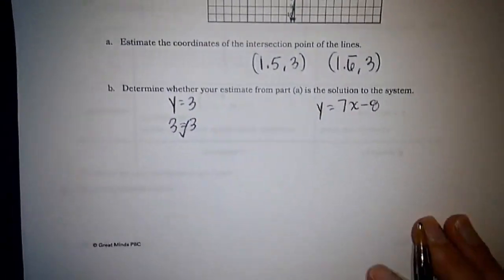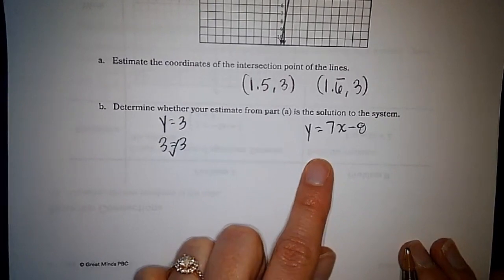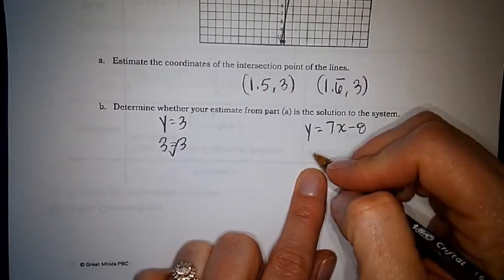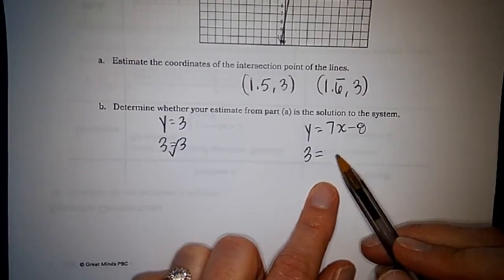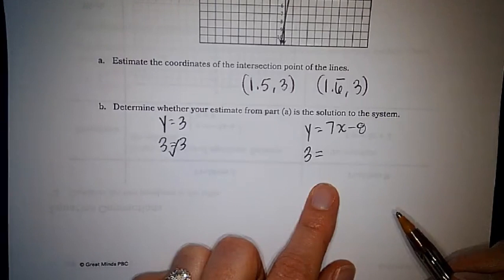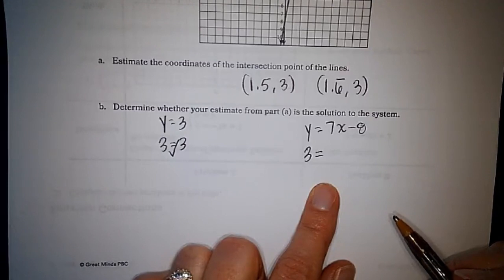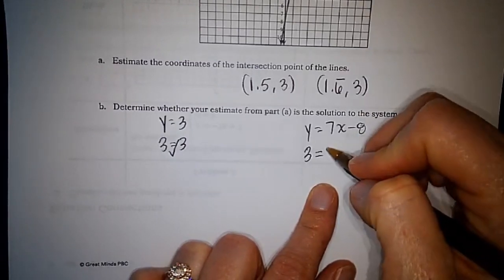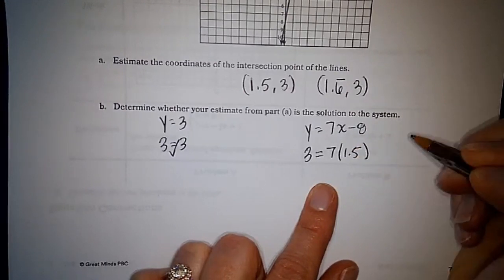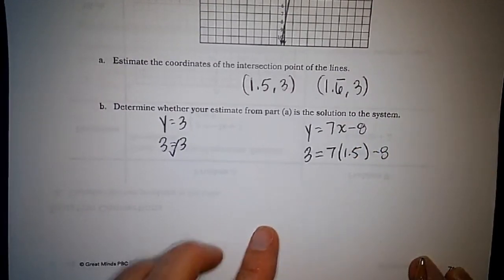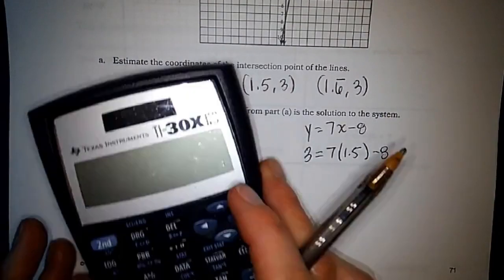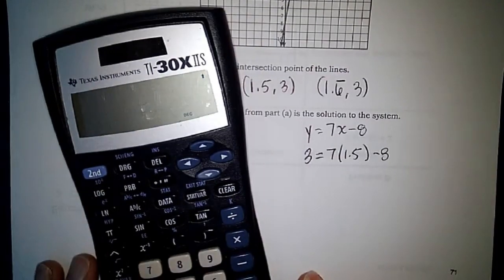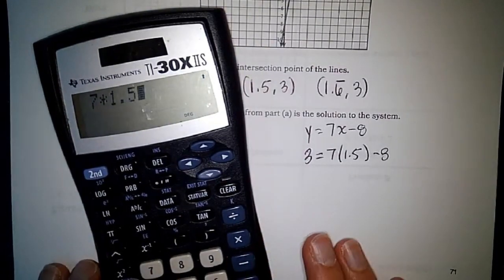Okay, over here. Let's go ahead. Okay, what goes here? What goes at this y? 3. Let's try Leah's, just for grins and giggles, and see what happens. So what's going to go where the x is? Okay, who agrees with Joelle and Marley? Yeah, okay, cool. They said 1.5, so we're going to stick a 1.5 right there where the x is. And now we're going to do some math. Okay? So, you may use your calculators at this point.